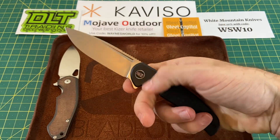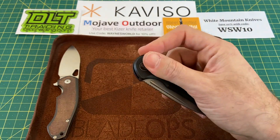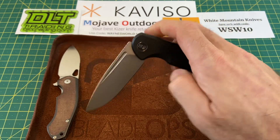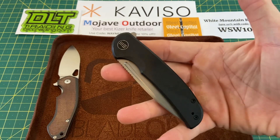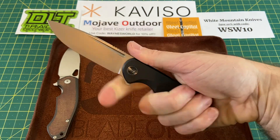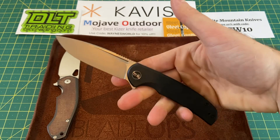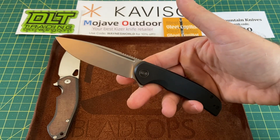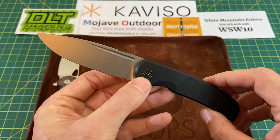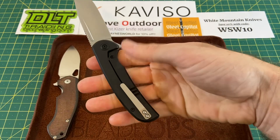The knife itself — this Beacon — so far it is my favorite Wee knife of the year. There's been some really good models, but the fuller that adds to the fidget factor, the ridiculously smooth blade, and a decent size blade coming at three and a half inches — there's just a lot of things to love about this. The overall aesthetics from closed or open, the ergos, you got that little fuller-ish area up here to play with, kind of like what you have in the Elementum. This is somewhat similar to a large Elementum — very close, just with a different grind. Has a flat grind but a nice thin edge. Excellent ergos, especially when you change that clip out.